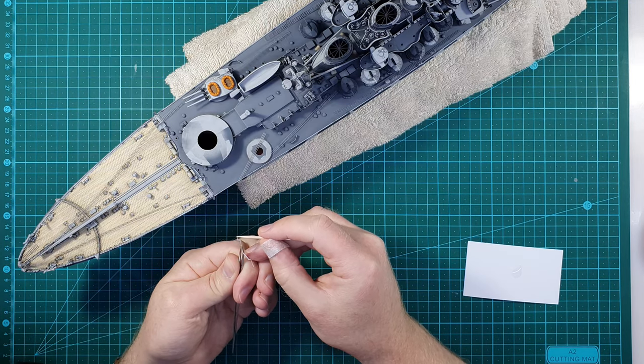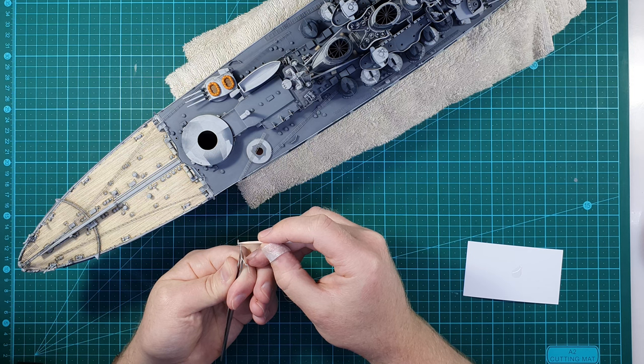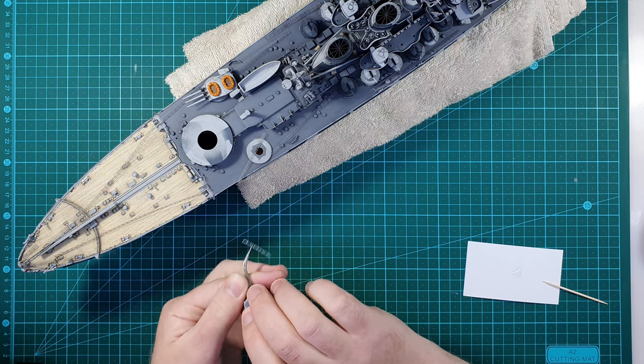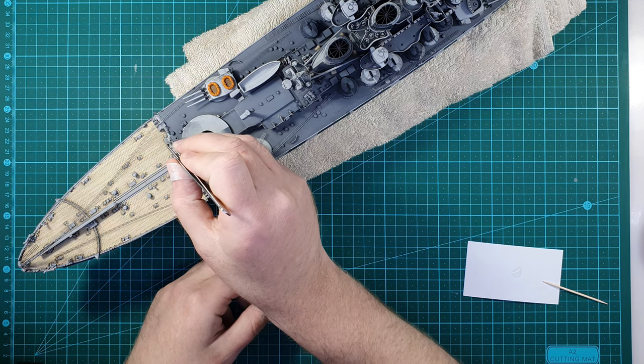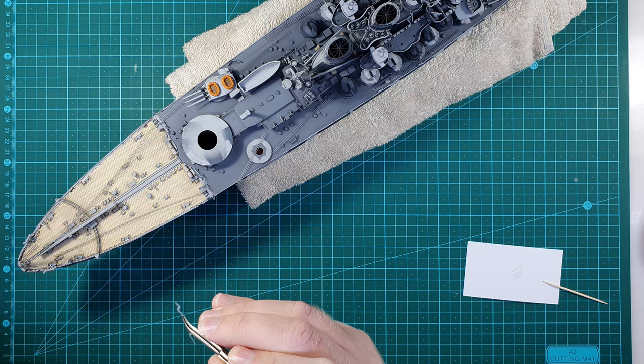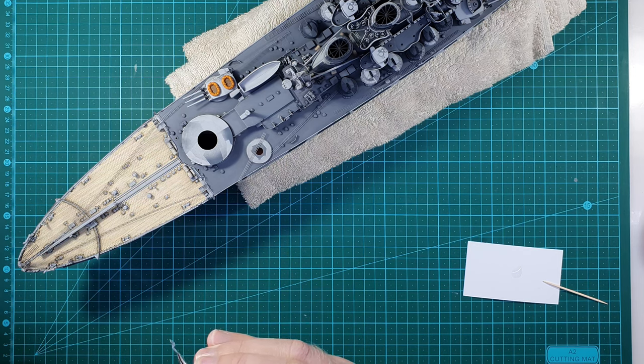So after installing that simple bit of photo etch, I then moved on to installing this more complex section at the aft of the ship. Once again, doing it first, because once I'm putting the railing on the perimeter of the ship, it'll be more difficult to reach and work with these parts without causing damage.